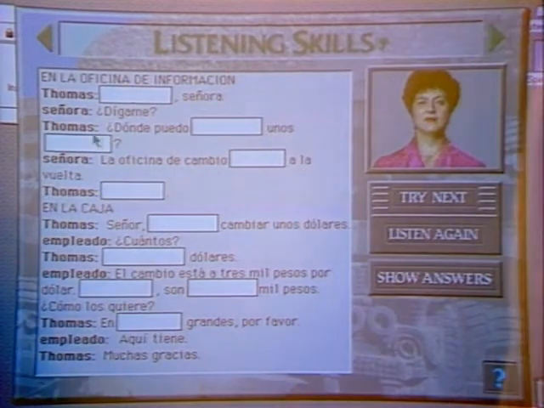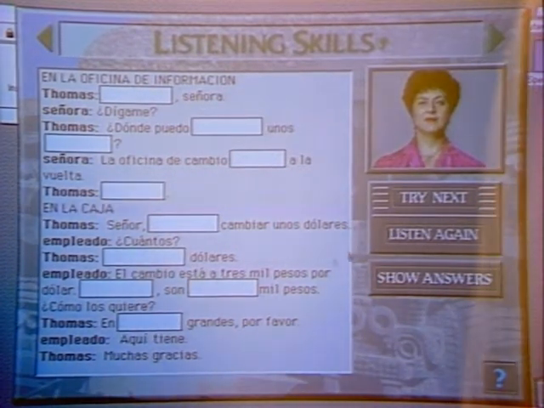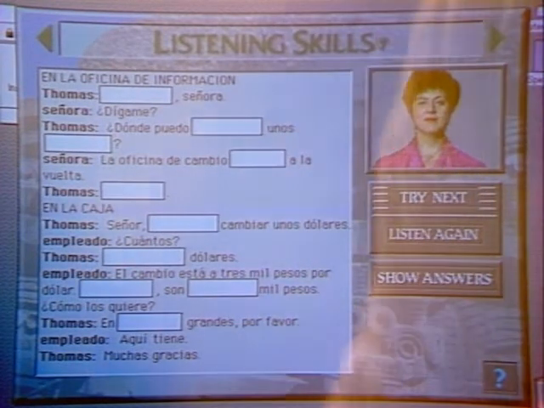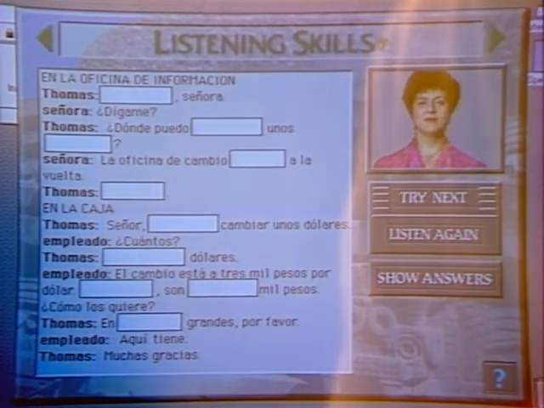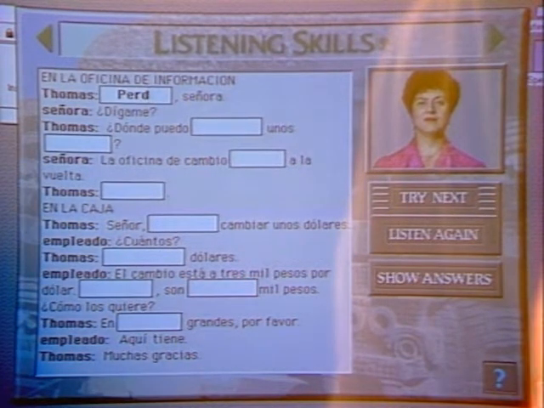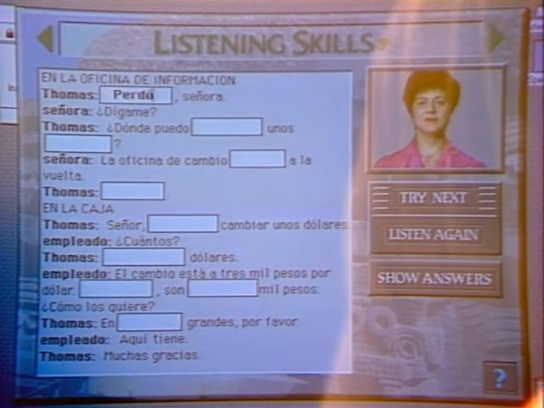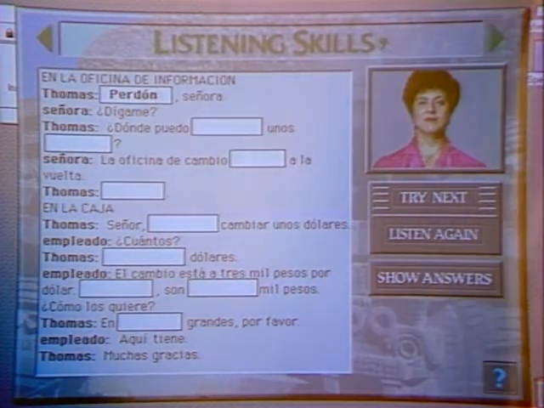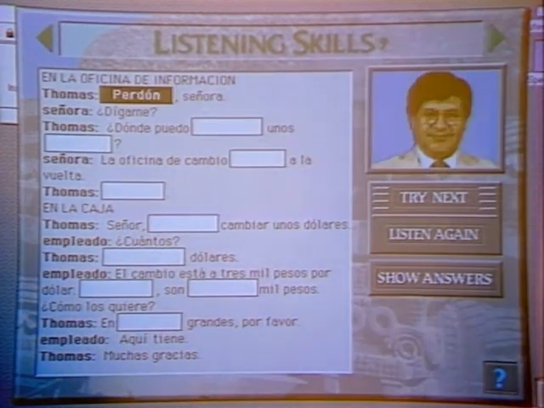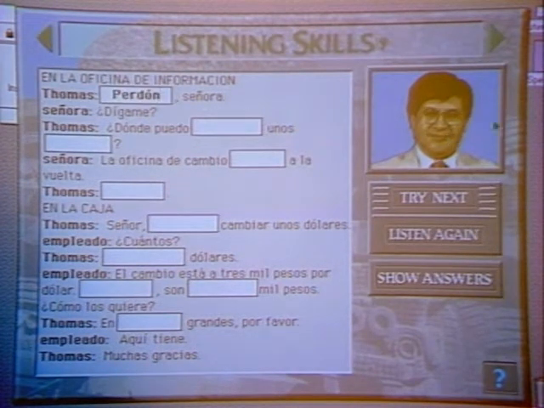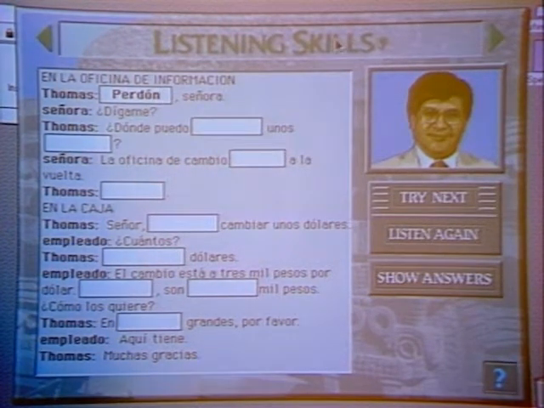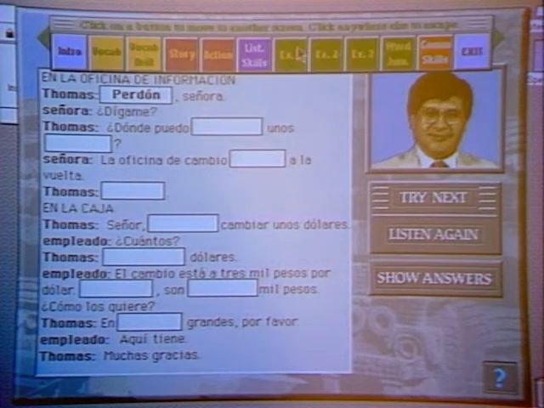So he said perdón. We have to figure out where it went. Would the word perdón make sense in this context? In this case, it happens to be the first word. They do come up at random, so we have to type it in, and it has to be correct, and all accents have to be in there. And if we get it correct, what happens when we hit return is: Perdón, señora. We hear a native speaker say it, and then we're told it's correct. And it's nice, you have men and women speaking, you hear different approaches to the language, it's not just one person. We have six different native speakers in this product.